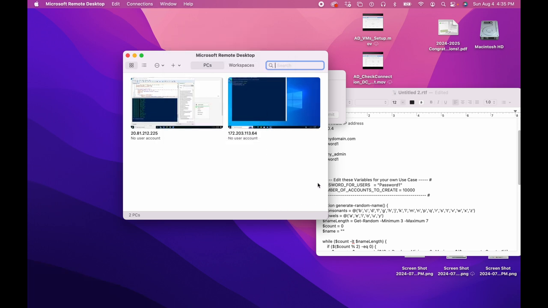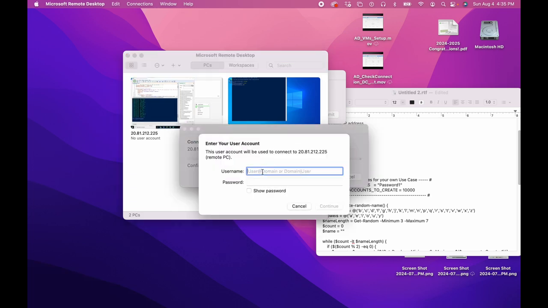Okay, looks like they switched sides. So this is DC1. Let's see if it connects. Okay, DC1. We were logged in as Stormy, I believe. I think we were logged in as the regular user.